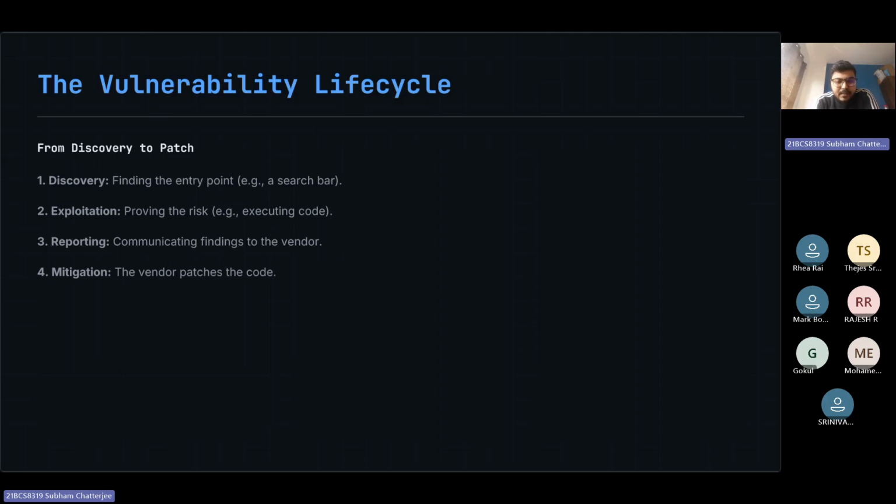Then reporting, where you have to understand how things are working. For reporting, you can use HackerOne as a reference. Let's say you found account takeover; there are already some reports provided by HackerOne, so go to that report and understand how it is structured. You can use AI also. And then mitigation: the vendor patches the code. It takes time definitely, so until it's patched, you should not disclose the bug.